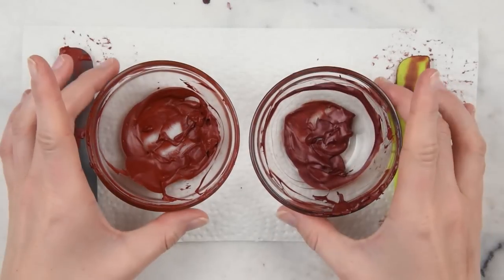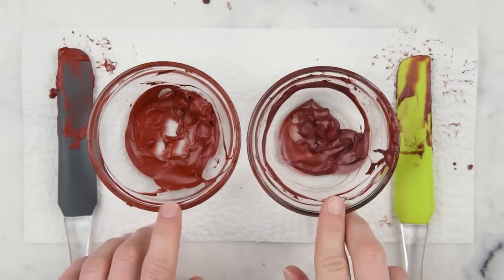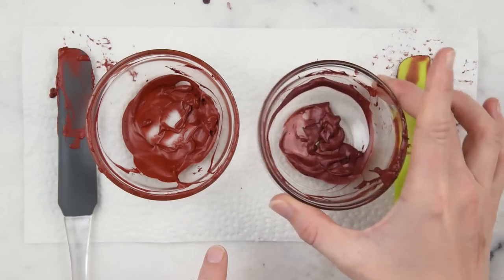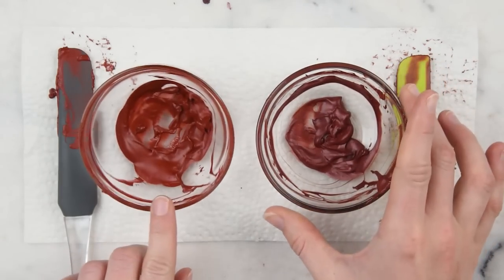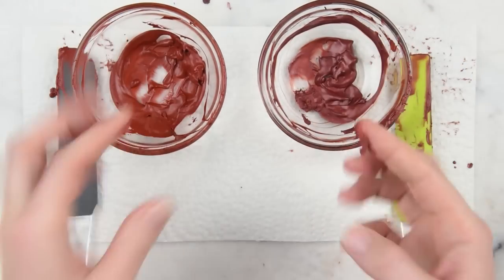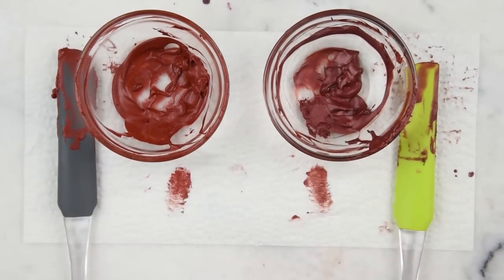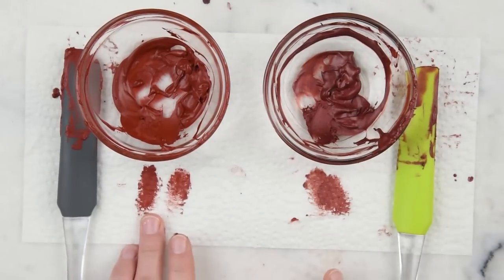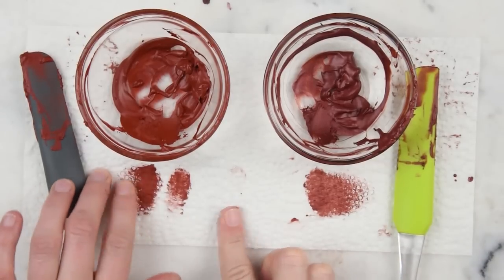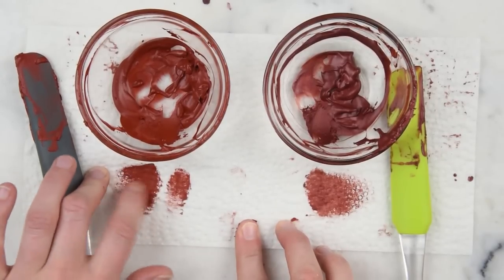Now that these have set up, let's take a look at them — oxide and mica. You can definitely see the colors are a little bit different, but that's to be expected. We're more interested in the potency and appearance. You can see that the mica has a bit of a shimmer to it, whereas the oxide is matte. Let's do a little swatch test on the paper towel — the one with the oxide is definitely more opaque. As I sheer the mica one out, it does sheer out, whereas the oxide stays pretty opaque.